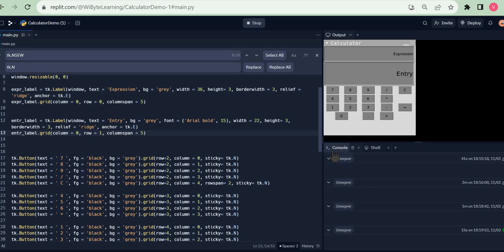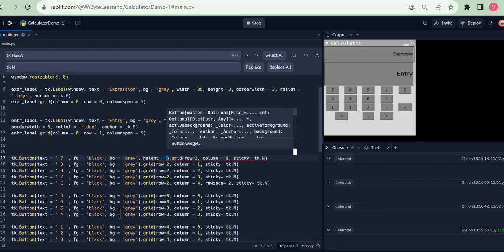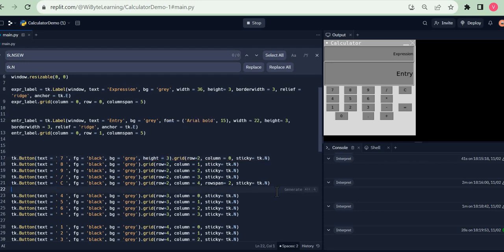Now, one thing about Tkinter grid is that we are not explicitly stating the height and the width, but we could do that. For example, let's say I go and set height of this first button to be 3. Now, this is again very interesting. When I run this, what happens is that my buttons look a little bit distorted, but nonetheless nice. Notice the 7 is taller, and hence my entire row has been set to being taller than the button width. My alignments are all north, and hence all the buttons are going upwards.